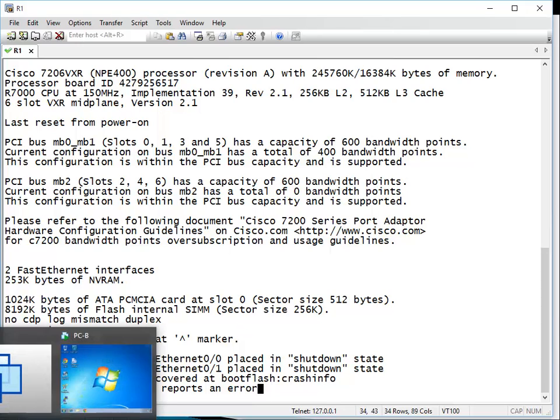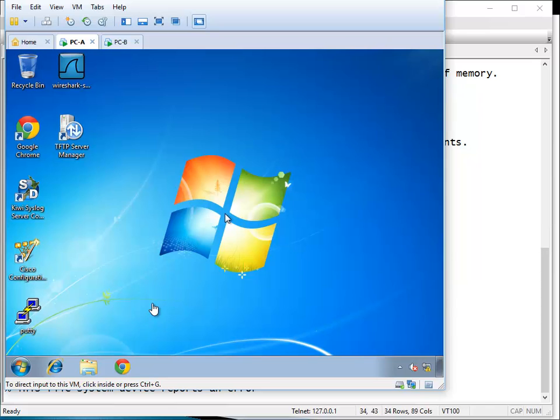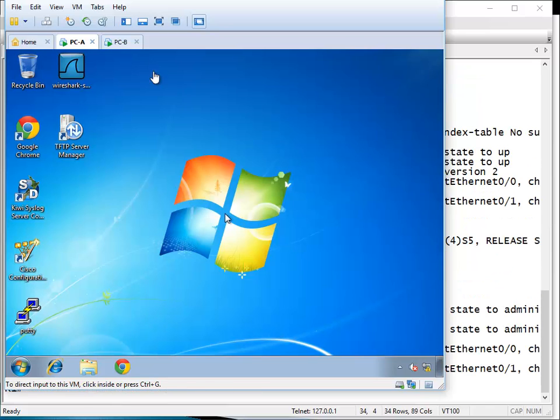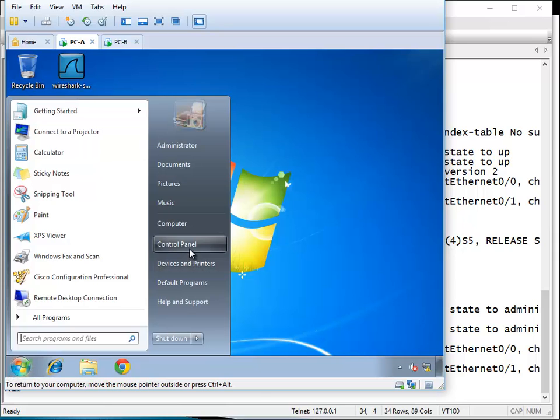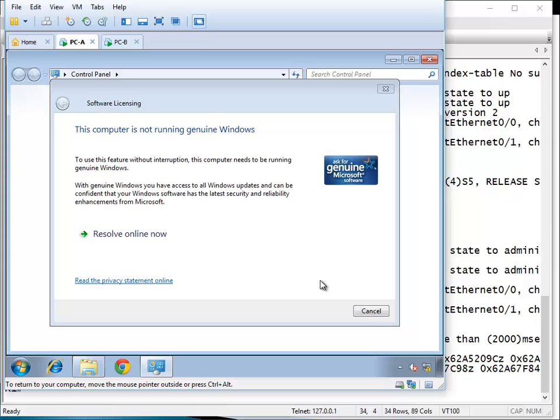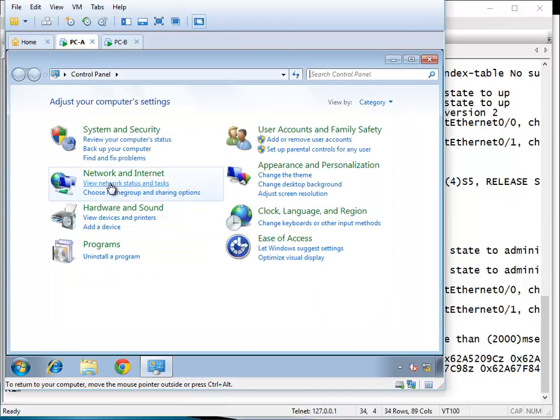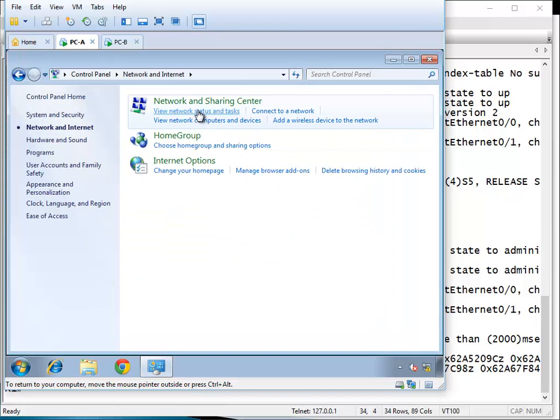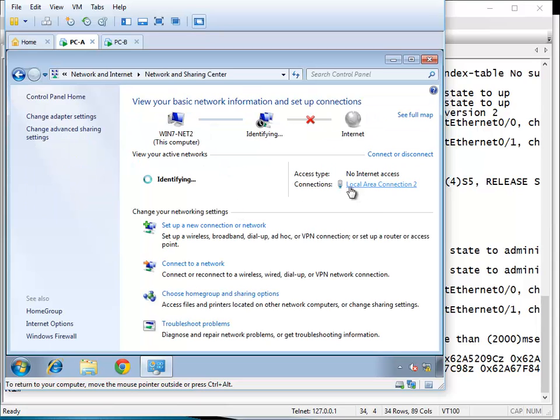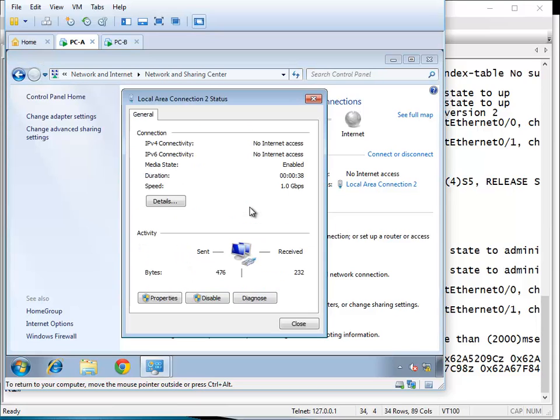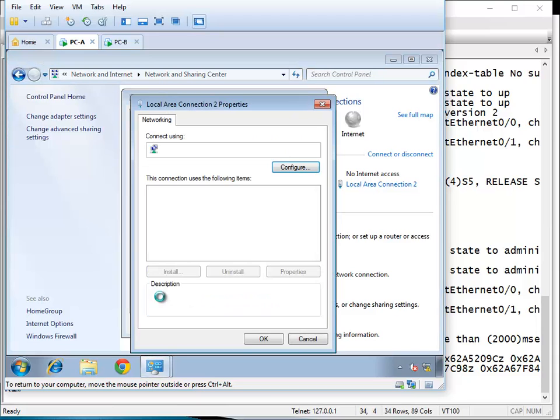Okay, let me go back to the PCs to see if they're working. Yep, we've got PCA there. Let's start PCB. Okay, so I can go to PCA and give it an IP address. Click start, control panel, network and internet, network and sharing, local area connection 2, and go to properties of that.